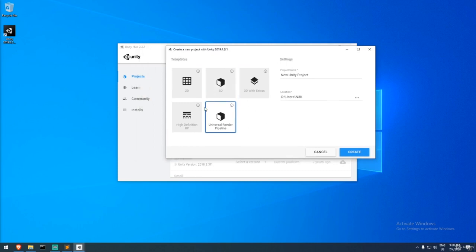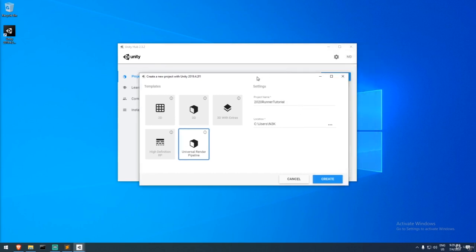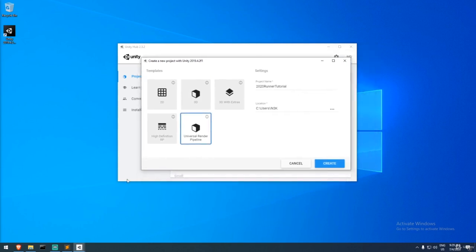So that being said, I've chosen this template. I'm going to give this the name 2020 Runner Tutorial. Of course, you can call it something different on your end. I like having no space in between. You could add an underscore or dashes if that bothers you. But sometimes when you're doing operations in those folders, having spaces in between is going to make things complicated, if you're approaching this through the command line, for example. So I'm going to go ahead and create this project. I'll actually put it on the desktop.